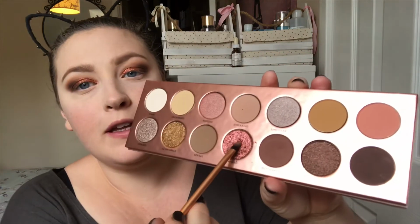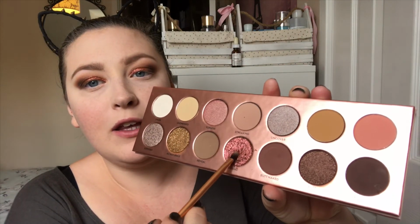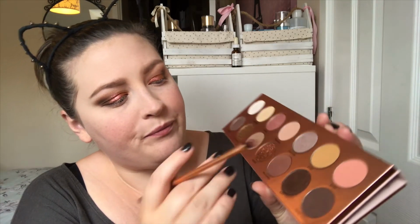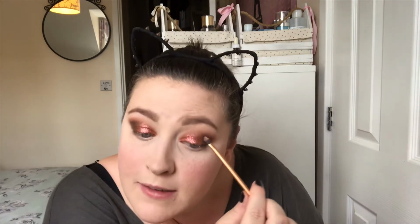That's that eye done. Just going to go do the other side. I don't know if you can see what I mean, like I'm going into it and it's leaving the impression of my brush. It has got quite a bit of fallout, this shade, which I don't hate. I mean, it's a glitter, they always have more fallout than any other colour does.